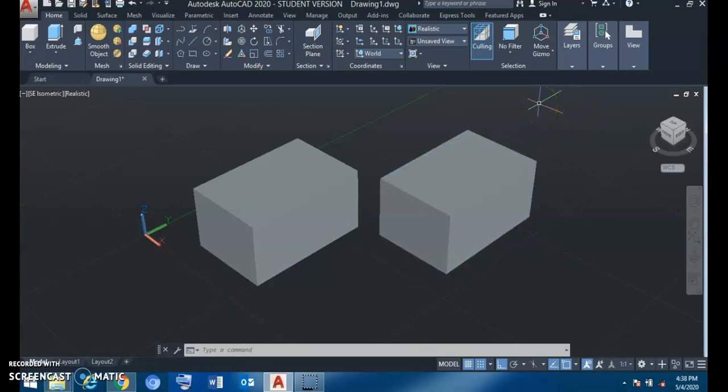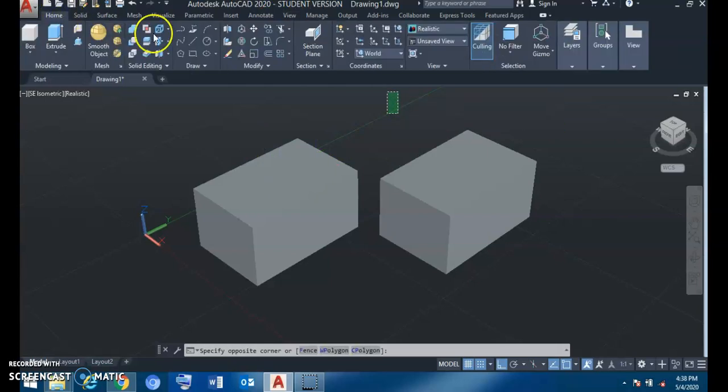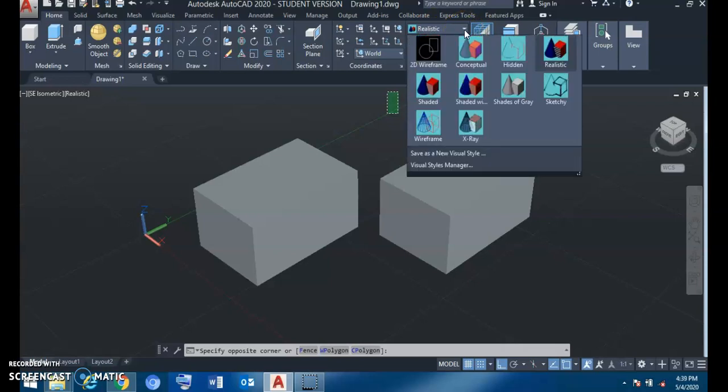I'm going to show you as well how you can view these solids. Go back to home. Yeah, so view here. You can change from the realistic view to other types of views which will make designing your object easier.